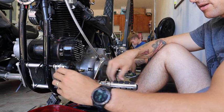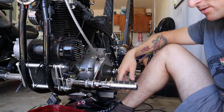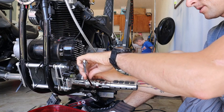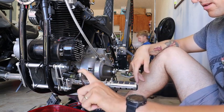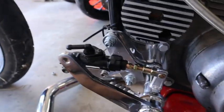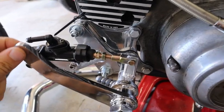All right, so now it's on here. It's not super tightly mounted just because I need to get the right hardware, but it's on here. So when the pin comes in, I have to bend this down a little bit, but it slides right through. And now when I press the brake lever, it actuates into the rear master cylinder. Just like that. It's not perfect, but, you know, it works.